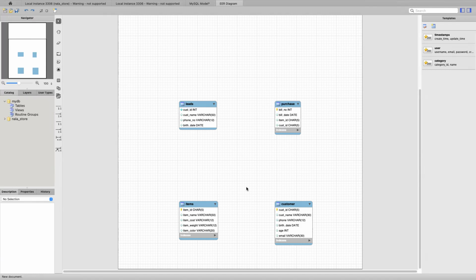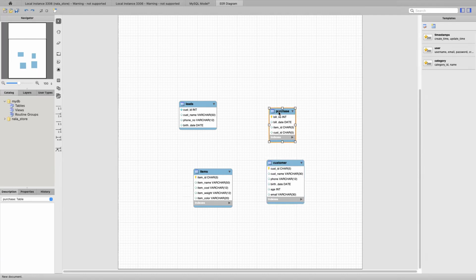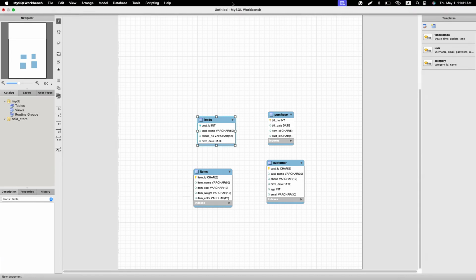Since it's not connected, you can see the tables over here, but they are not connected to each other. So you need to make them connected.